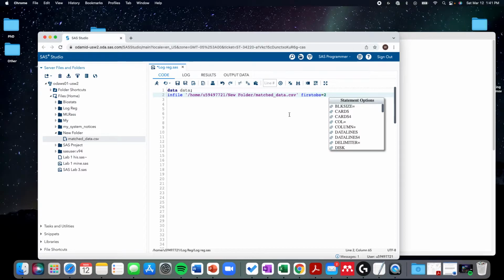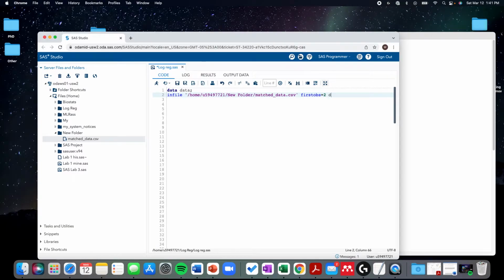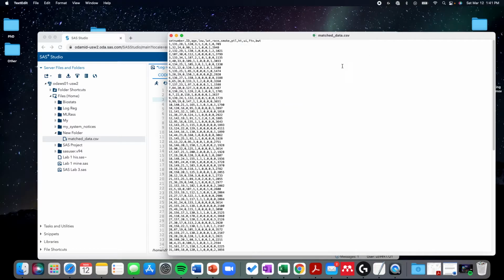And also the delimiter that SAS assumes, a delimiter is what we use to separate values. SAS assumes it's a space, so if we say delimiter sensitive data, DSD, then SAS is going to look for common delimiters, and in this case it's going to recognize the comma as the delimiter.